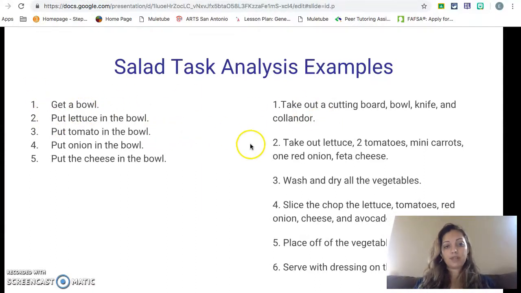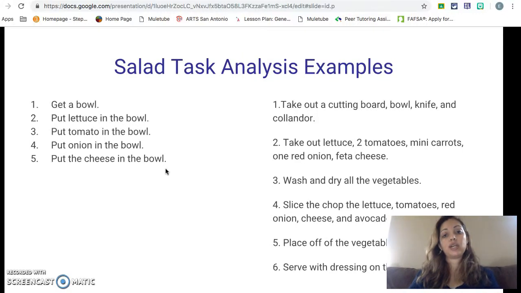They're very different examples, and so what I want to make clear through this is that there are many ways to make a salad. It doesn't mean that one of your options is correct and the other one is incorrect. They're basically all going to get you a salad at the end of the day. So because we're human and our perspective is different, at times if we're not taking data with the same language and the same verbiage and the same purpose, we are skewing the results of the data along the way.